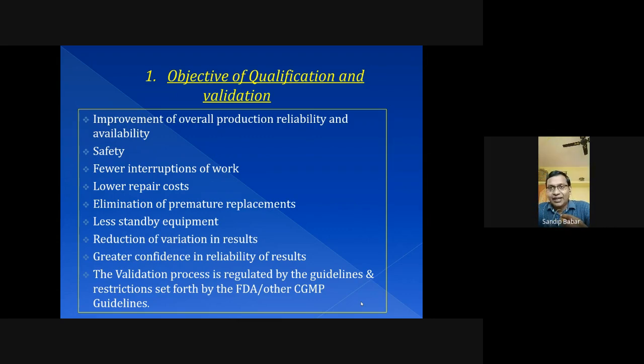Last one is validation process is regulated by the guidelines and restrictions set forth by FDA and other CGMP guidelines. So whatever we are using, suppose pH meter as an instrument, conductivity meter, UV spectrophotometer as an instrument, or you considered as a vessels, fermenters, bioreactor, process vessel, buffer, media preparation vessels, chromatography systems, or larger systems like pure steam system, water system.